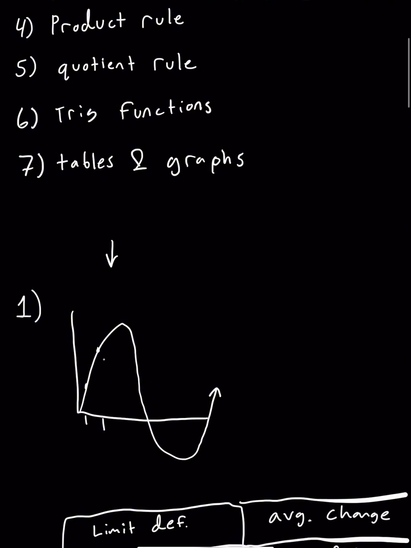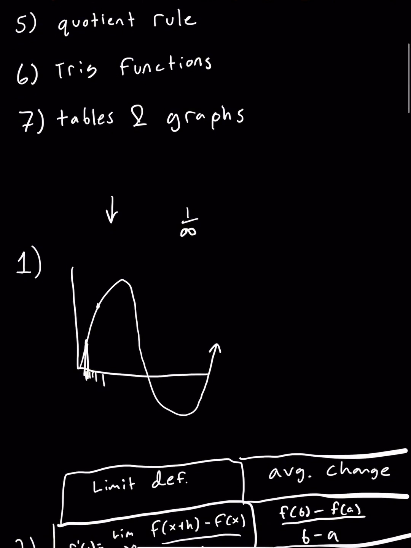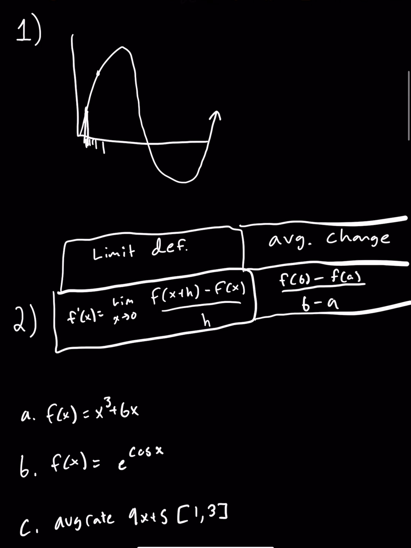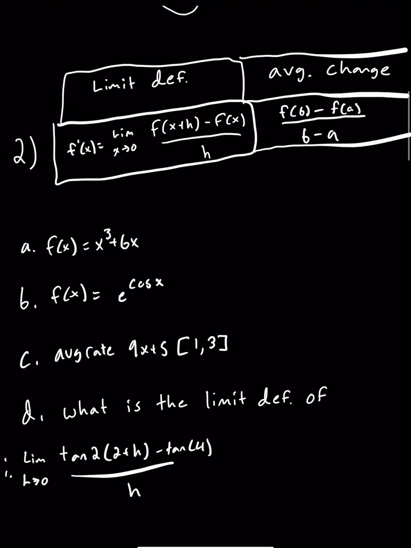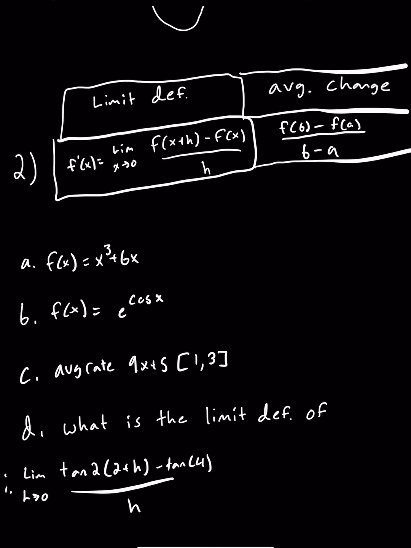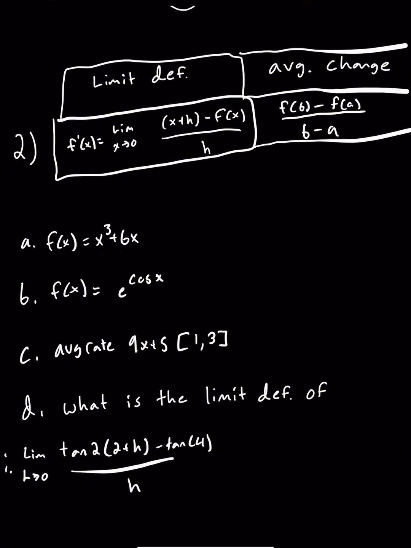The derivative of a function is what you get as you get closer and closer, until it's like 1 over an infinitely small number, and then the distance between the two. That will help you know what the rate of change is at a specific point. Okay, so let's get into how we would find this. The first thing you need to know for the AP exam is the limit definition of the derivative. This is how you find it using limits, which we just learned in the previous unit.